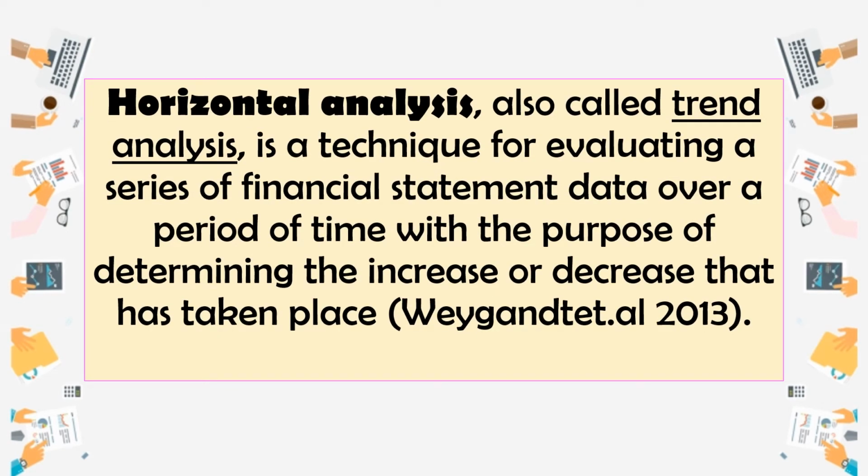Let us start with horizontal analysis. Take note, this is also known as the trend analysis. It is a technique for evaluating a series of financial statement data over a period of time with the purpose of determining the increase or decrease that has taken place. So we will have the analysis horizontally. We will compare, for example, 2 years and we will determine if there's an increase or decrease.